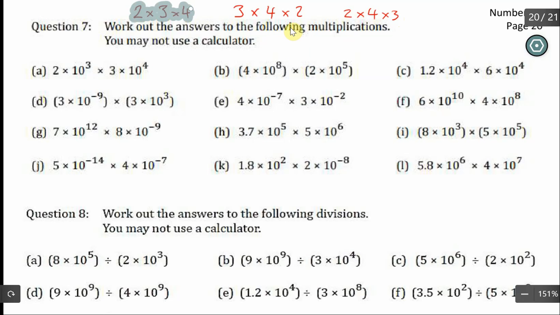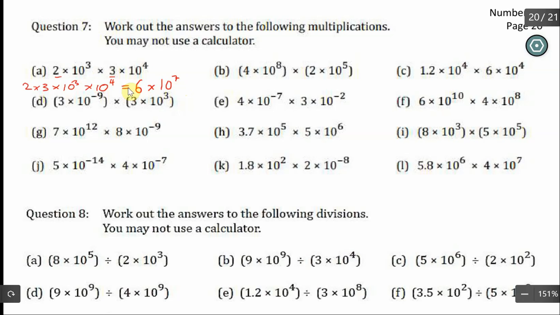So how that applies to this is that even though these numbers are in standard form, we can still do the multipliers first, timesing together, and then do the powers of 10 timesing together. If I times the multipliers together, that will give me 6 on this question. And if I times the powers of 10 together, I can add the powers. So 3 add 4 would give me 10 to the power of 7. And it's fine to leave your answer in standard form. Sometimes it'll tell you to, but if it doesn't, you can, because it's a valid way of writing numbers. And that's probably the easiest way to do it.